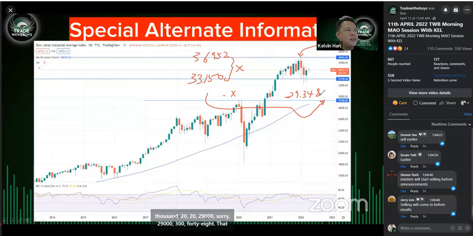29,348. That means that, right, if the Dow Jones has a pullback, the market can go all the way down to 29,348, which will also be very near to the 15 to 20% mark from the all-time high. This is absolutely crazy, right? Because the numbers and the charts look very identical. So let me show you now.